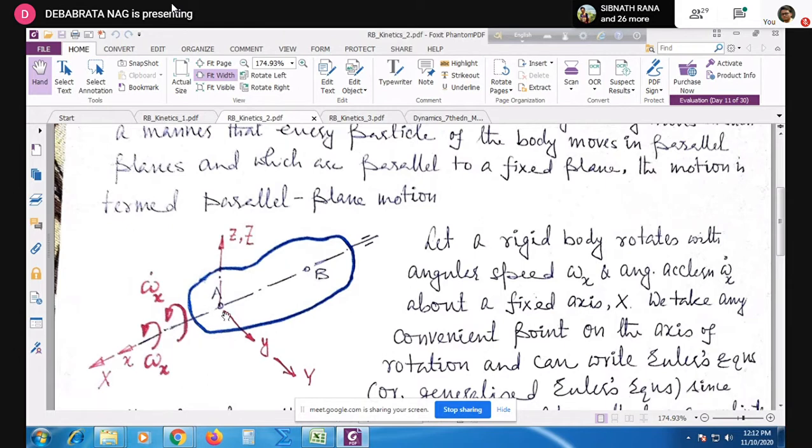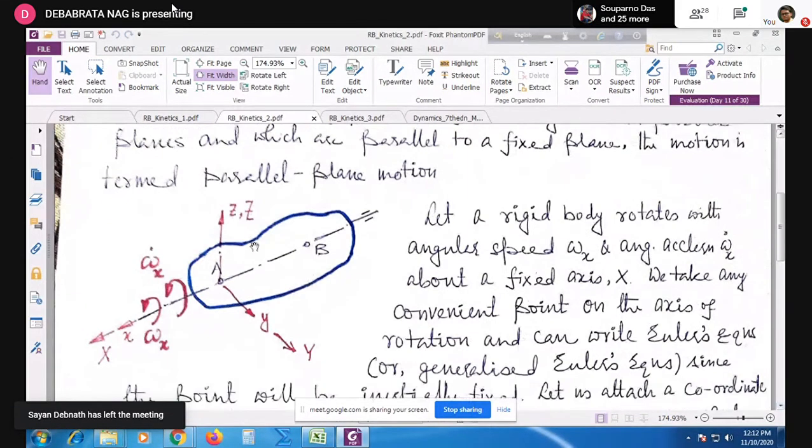Right now, at this instant, they share identical orientations with the inertially fixed axes, capital X, capital Y, capital Z at this point A. So this xyz axis is a body-fitted axis. It is rigidly connected to this rigid body at point A, and its orientations are instantaneous, as shown in this figure. These are not permanent orientations, because after delta t time, the x-axis will remain in this direction, but the y and z axes will rotate in the yz plane.